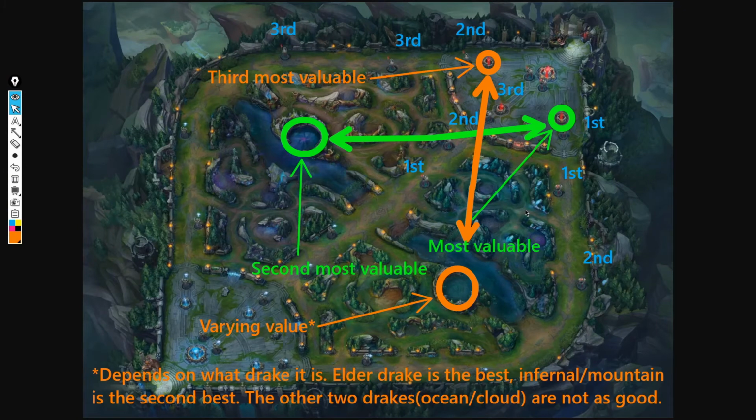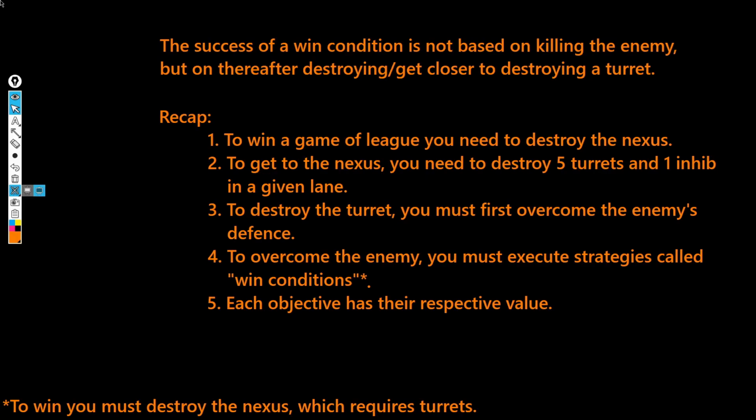As you can see on the picture, each tier of turrets have been listed from the best to the worst. When looking at the bot inhib and the Baron, you can see that they are the most valuable objectives, while the top inhib and the Drake are the third and fourth most valuable.